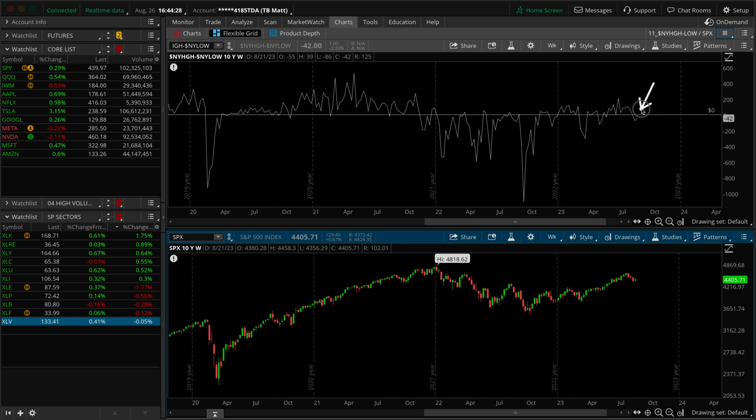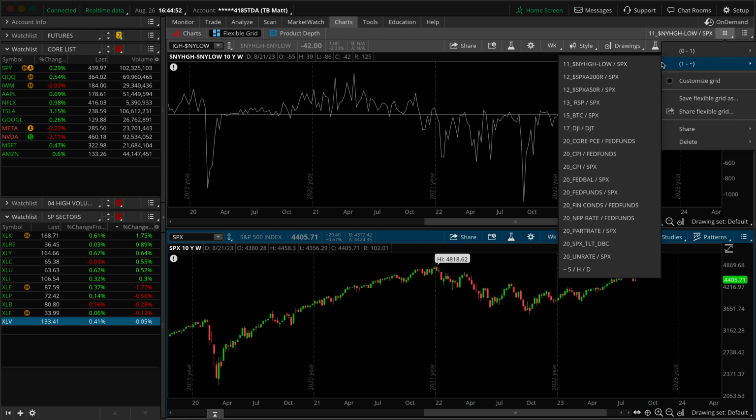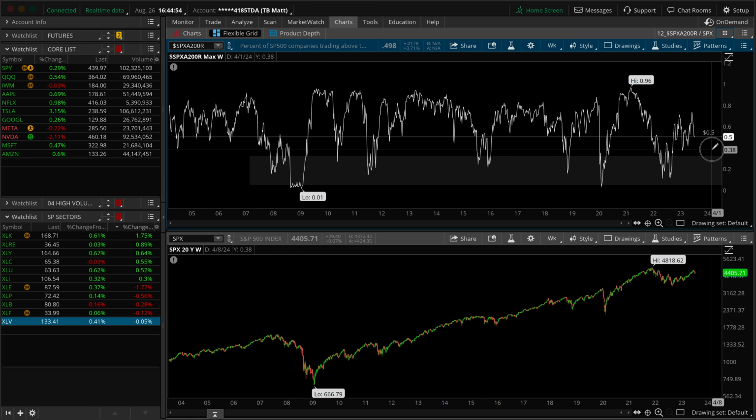What about the market breadth? This is where we really take a step back and say, all right, let's not forget that we're still in a daily downtrend here, with the possibility of remaining neutral to bearish early on in the week for the S&P. New highs versus lows remains underneath the zero line. That is not a warm and fuzzy feeling inside, regardless of what risk appetite really looks like, right? So this is neutralizing our analysis from being a little bit more bullish on the double bottom situation to reeling it back in a bit and saying, you know what? It's not all rainbows and butterflies just yet.